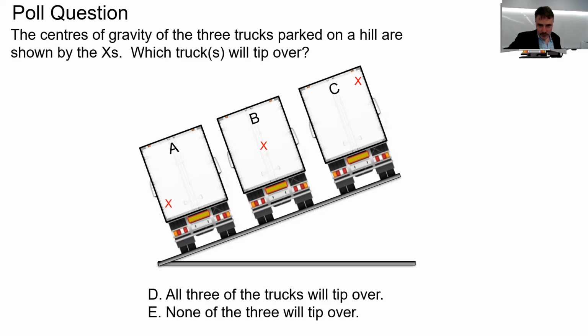But 73% of you, 280, voted for A. I think that was what I was going for too. If you look at B and kind of try to draw a line straight down, I think it falls just on that corner, so it's not going to tip. And certainly for C, it definitely falls within the base. So this is the base. For B and for C, if you draw a line straight down, it's within the base. But if you do it for X, then it's here. So this will have a torque around this point and the whole truck will tip over. That's just the basic idea.